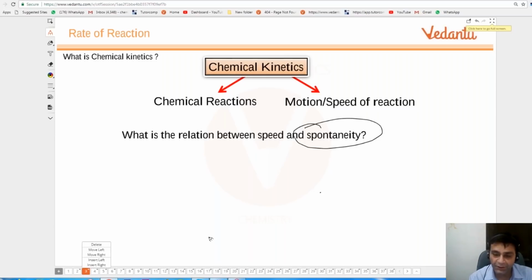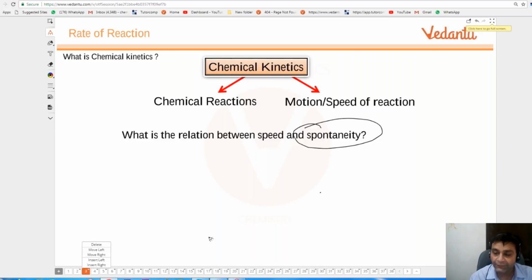Spontaneity is whether a reaction will occur by itself or not, the feasibility of the reaction, whether the reaction will take place or not, right? That is spontaneity of the process. Just like this, if I say you will learn something in my class spontaneously, for a complete 1 hour and 45 minutes, it means you are predicting that the process will be spontaneous, right? And you will be listening to me, enjoying the subject, understanding the fundamentals, and you will be able to recall in the examination also. So that is the spontaneity you're predicting.